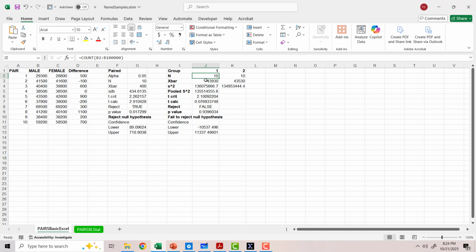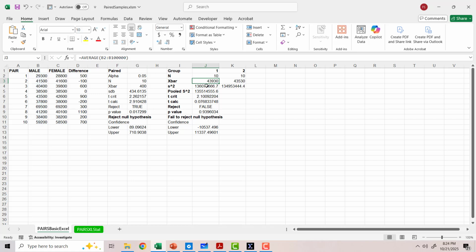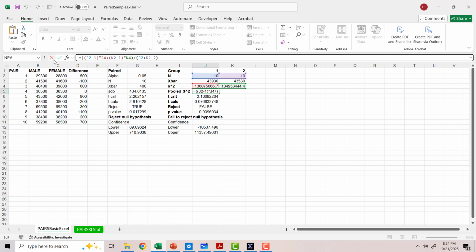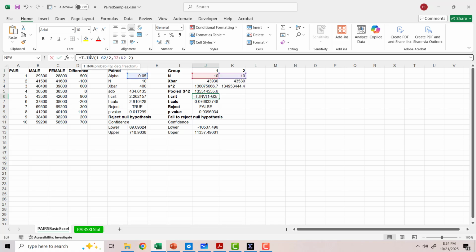Now we do the student's t-test that we did last time. So we calculate the mean of each group. We've got n1 is 10, n2 equals 10. We've got the standard deviation, the variance. We've got the pooled variance. Now notice here, because for example here we've got a 70,000 and 29,000, our variance in each group is very high, which is why this is less significant. We calculate the critical value.